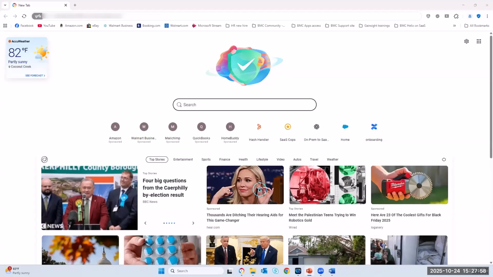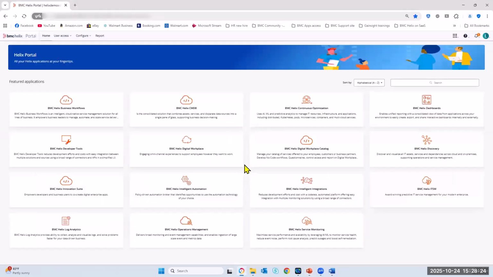All right. Let's look at where we are actually going to start building these amazing agents. The process is very simple: a 3-step navigation journey to get you to the right spot. First, we start at the main gate, which is the Helix portal. So please go and access your portal. From the portal, we immediately need to jump into the Innovation Suite, which is our core platform that runs our BMC Helix applications.